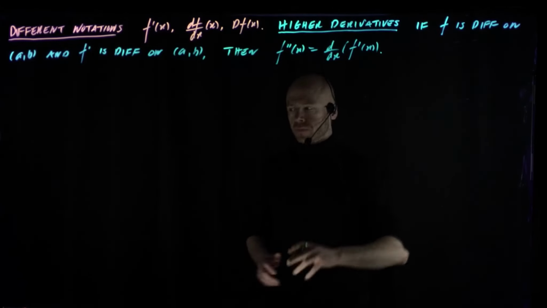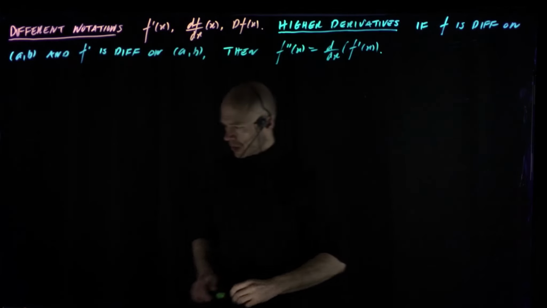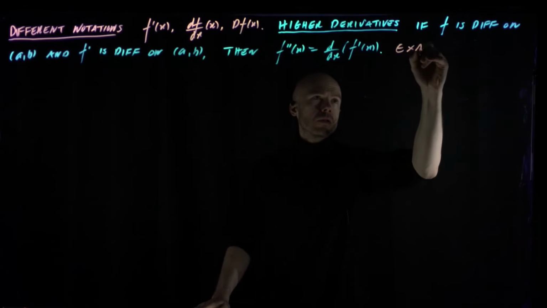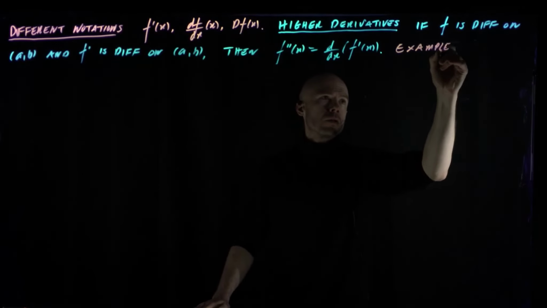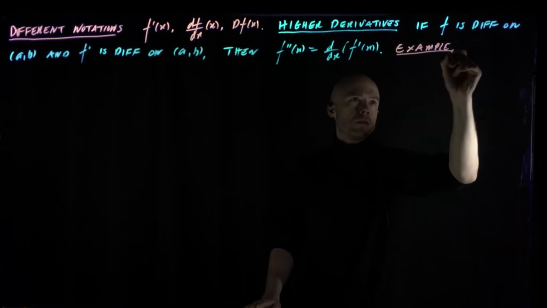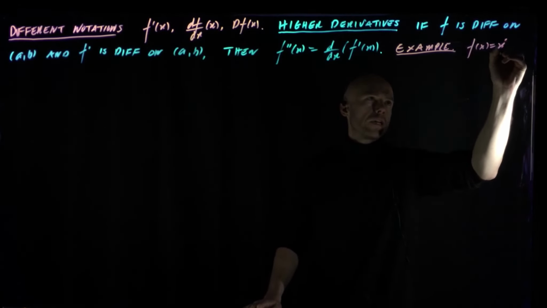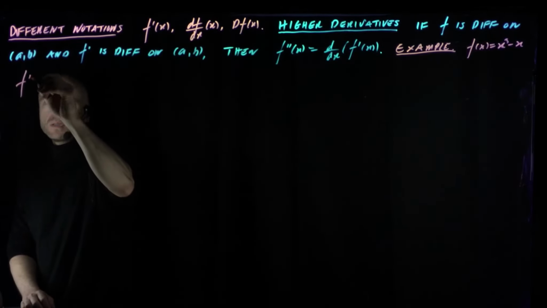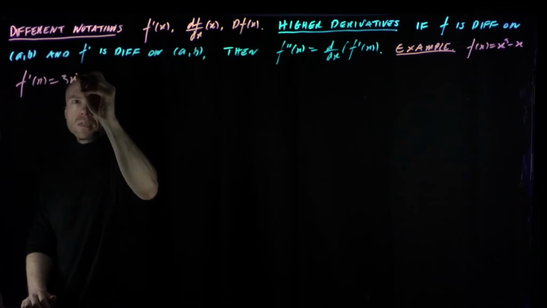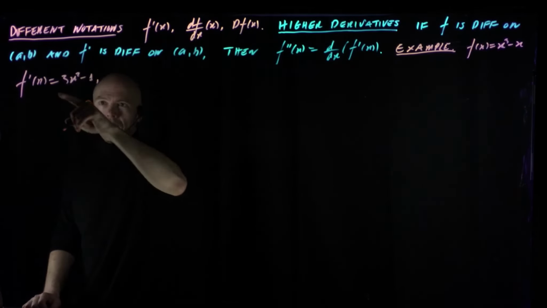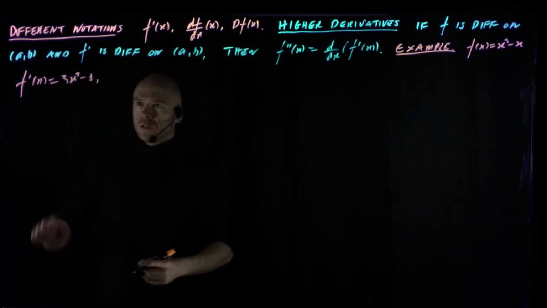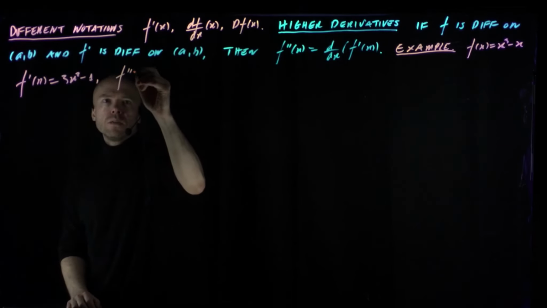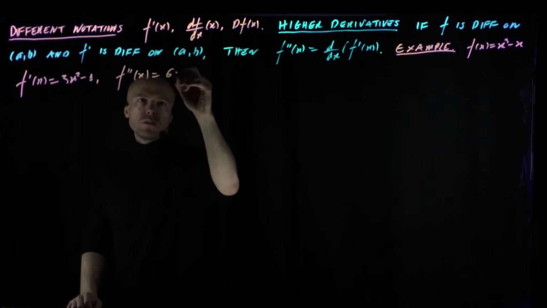Let's do an example. So we already considered this function f of x, which is x to the 3 minus x. If we differentiate this guy, f prime of x, we have 3x squared minus 1. And this itself is a perfectly good differentiable function. We've differentiated x squared before, which turns out to be 2x. So we can just write down that the second derivative is just 6x.